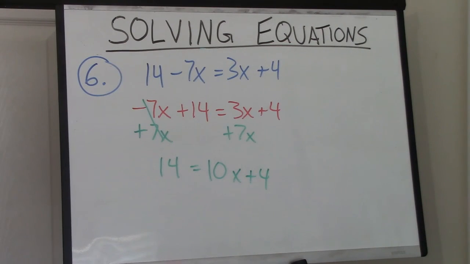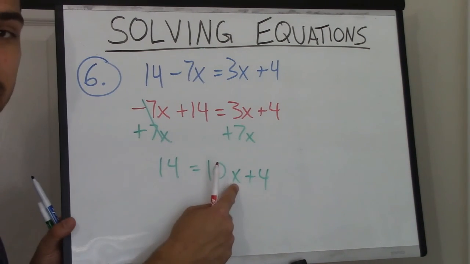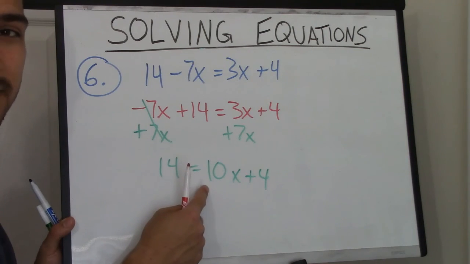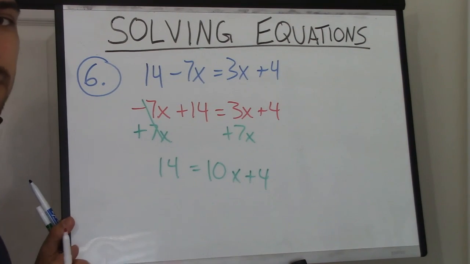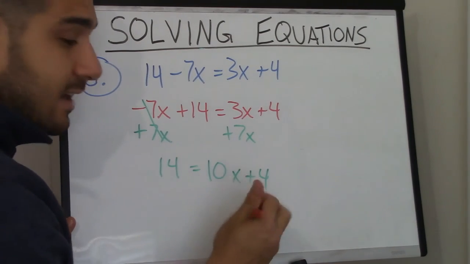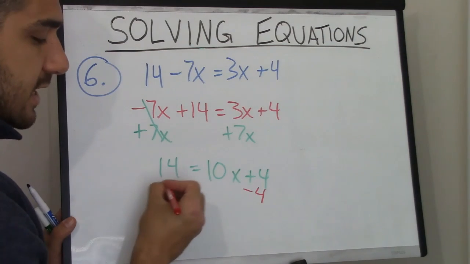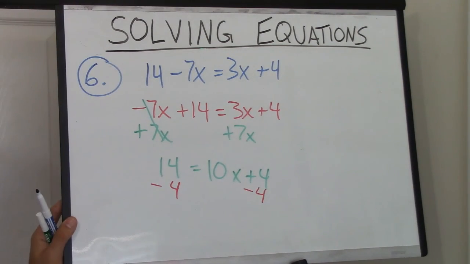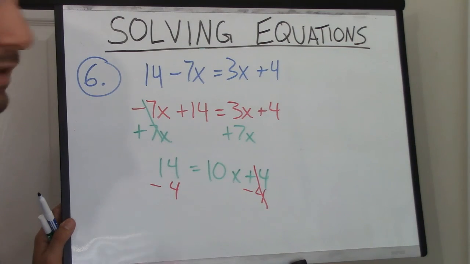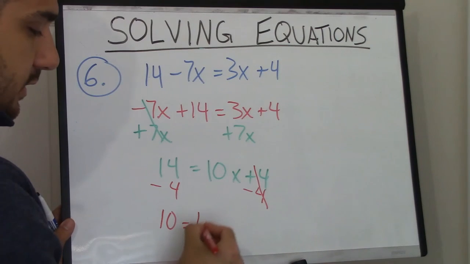So now you can see we're trying to solve for x. We can see what's being done to x and what we need to undo. So what's being done to x is it's being multiplied by 10, and then it's being added by 4. So the shoes and socks principle tells us that we have to undo it in the opposite order. So we have to undo the adding 4 first. So to undo addition, we subtract. And what you do to one side, you have to do to the other. So that's going to undo this plus 4. 14 minus 4 is 10. And we're still left with 10x.